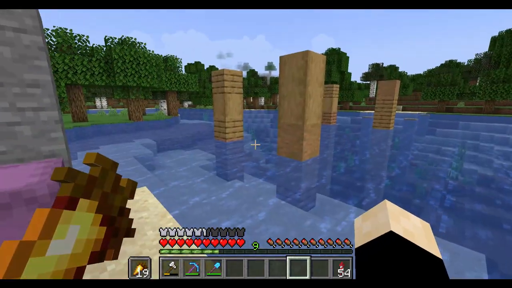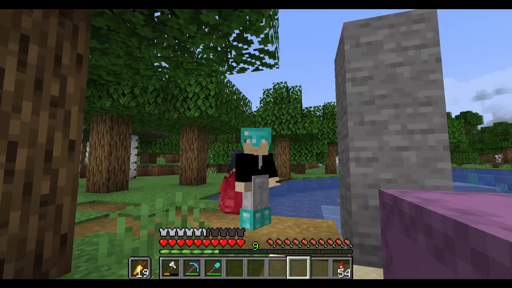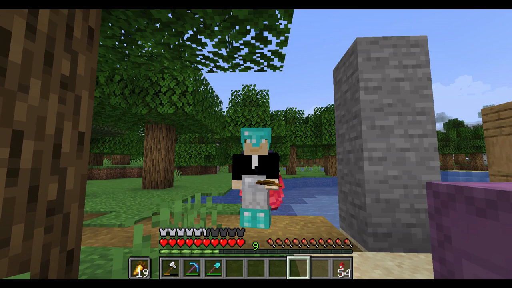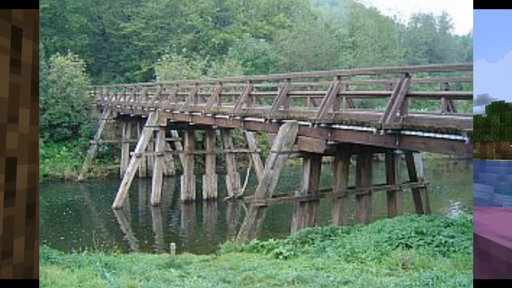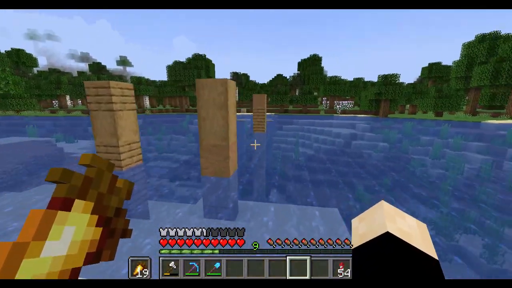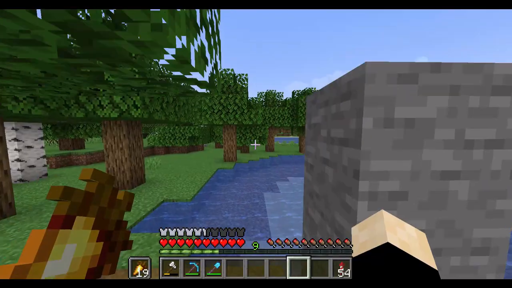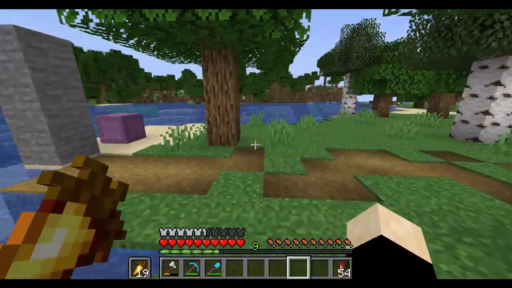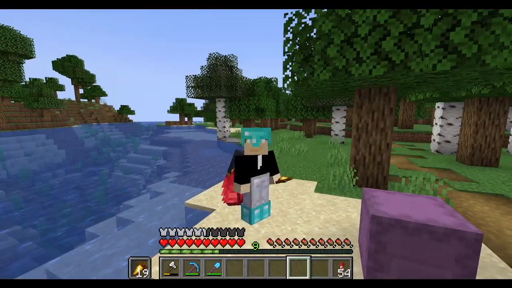Now, step number 2 would be to find a picture that inspires you. Here you can see my picture, and as you can see, I have chosen a wooden design. Because this is a medieval area and everything here isn't that stable, just a little older, not so modern, like building with stone. You know what I mean.